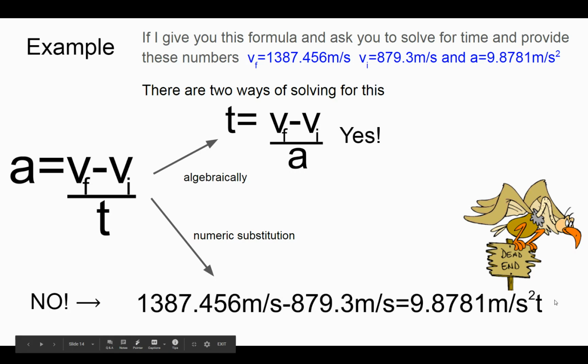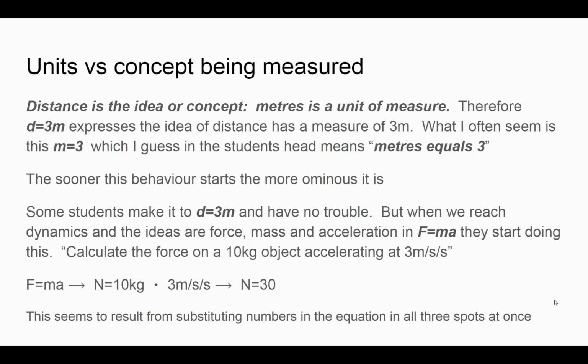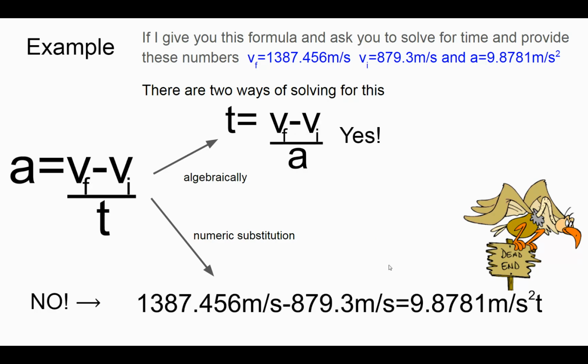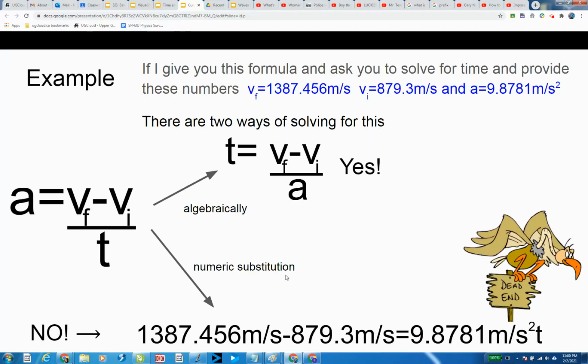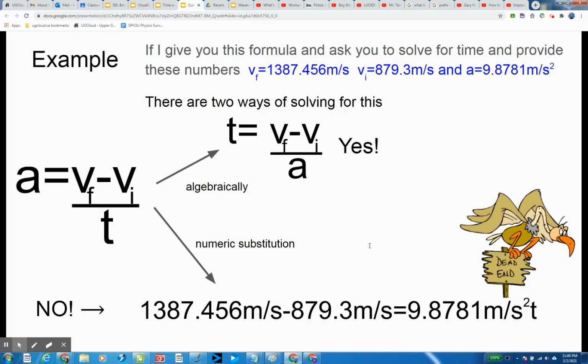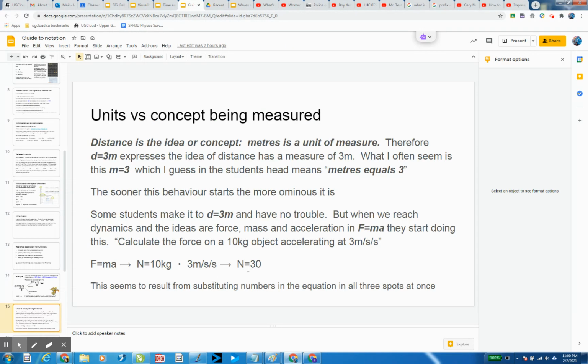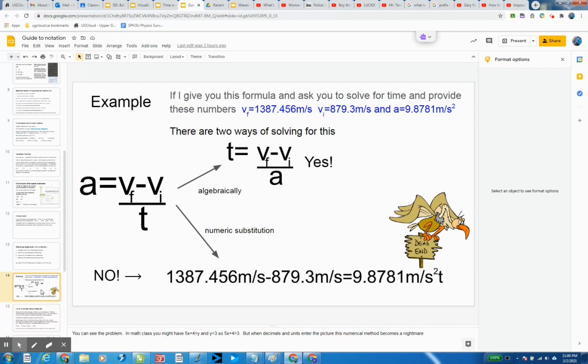Why does it become impossible to do numeric substitution in physics? Because these are not buck-naked numbers anymore. They've got units attached, and when you see this meter/second squared, you're going to lose track of letters, guaranteed. And the other thing in math class, it's very rare the teachers gave you equations to solve where you had decimal numbers. You had whole numbers. So 5x plus 4 equals y. That is easy to solve by directly substituting the numbers in. But not here where there are units and lots of decimals.